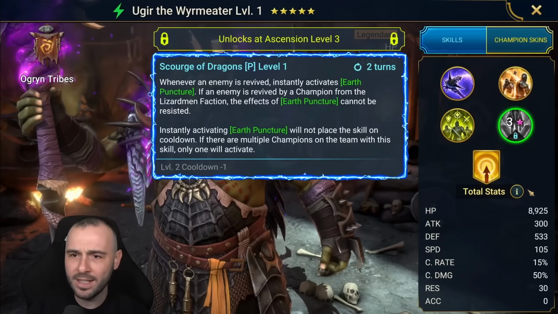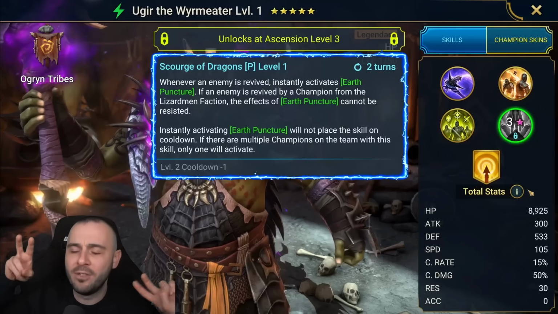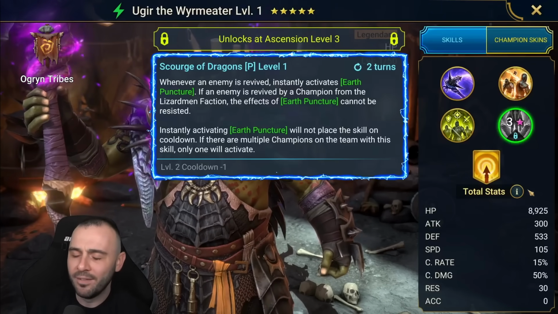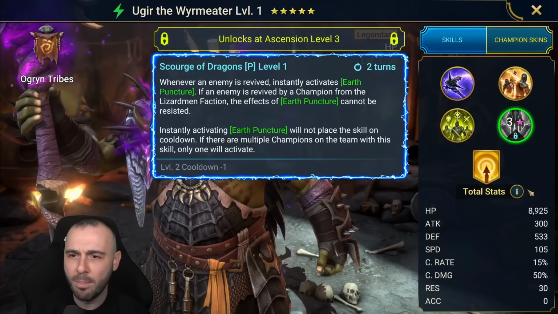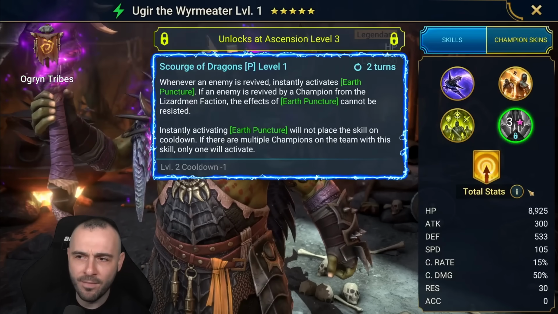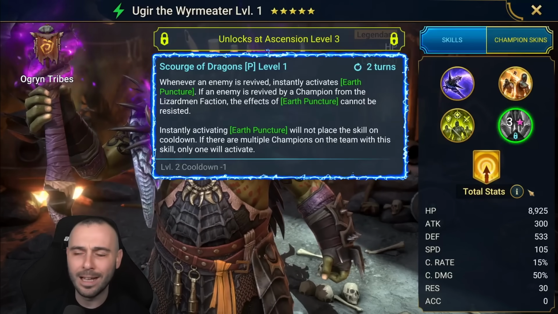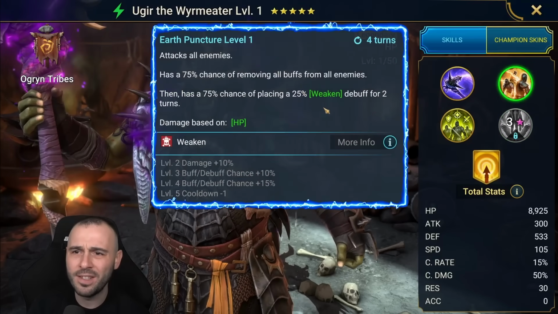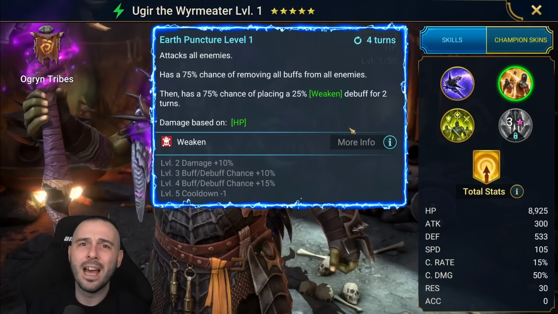And then you have the passive, which was sold like the anti-revive champion, which was a bait, I've told you from the beginning. Whenever an enemy is revived, instantly activates Earth Puncture. If an enemy is revived by a champion from the Lizardman faction, the effects of Earth Puncture cannot be resisted. So it's this skill right here. Basically strips all the buffs and places a weaken.